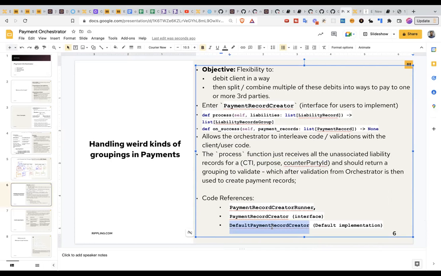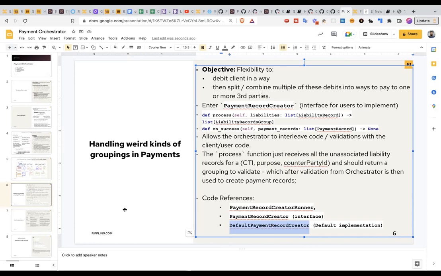For each liability record whose purpose and counterparty ID don't have a payment record creator map, we directly create a payment record. So even if they're to the same agency or on the same date, if they don't have the implementation, we do it one to one.